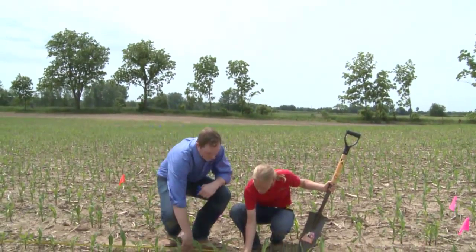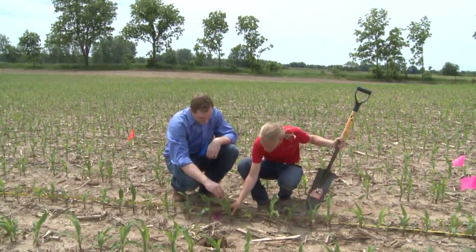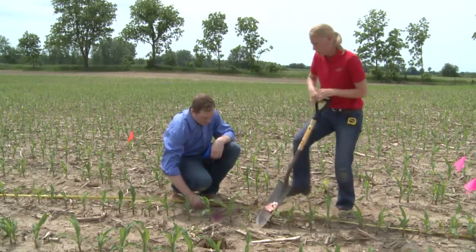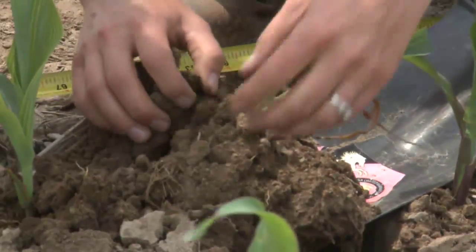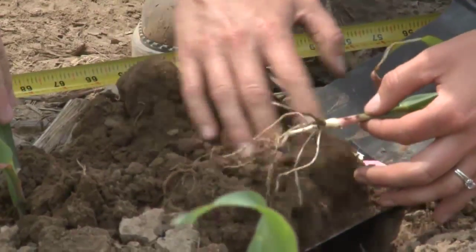So this lady merger, you can see, has a much skinnier stalk diameter in comparison to the plants right here on either side of it. What we want to do is dig this one up and try to get an idea of what caused the problem here, that this one came up behind or delayed in comparison to the others. So you dig it up and now you're looking for the evidence of why.